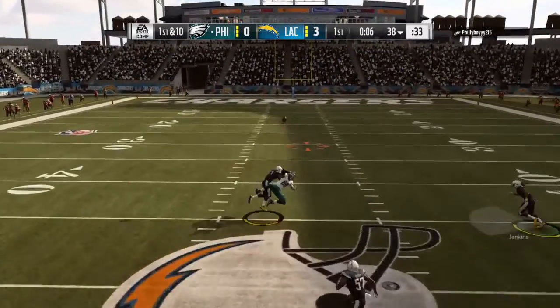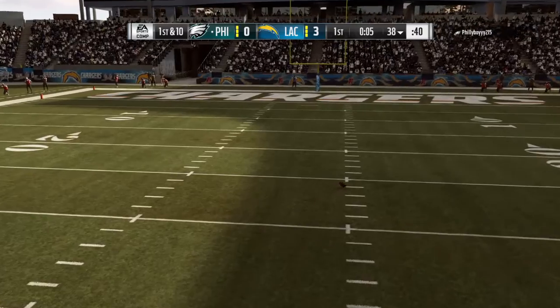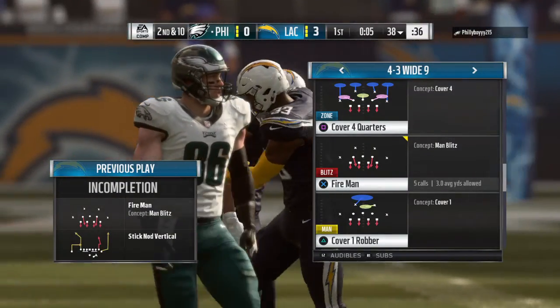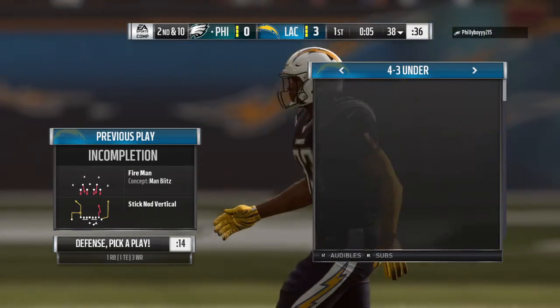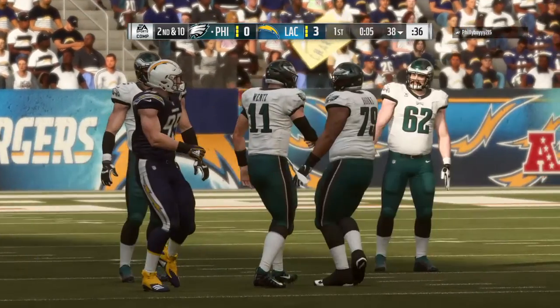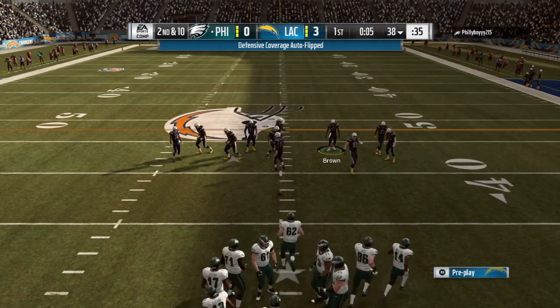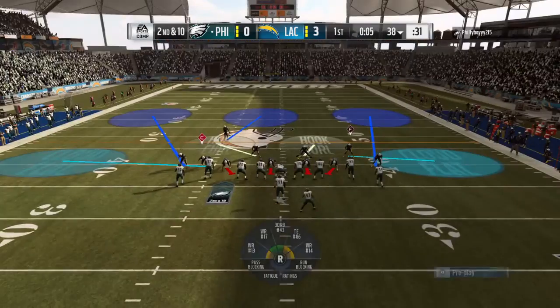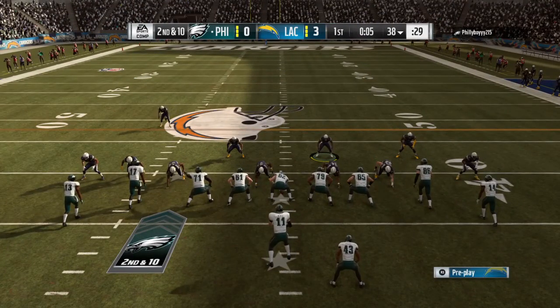Throwing now is Wentz. It's incomplete. Took a shot, couldn't connect. Well, that certainly looked like something that they discussed all week in practice getting ready for this one. Take the big shot right out of the gate. At worst, you'll open up the defense a little bit, loosen them up, have them back on their heels. An incomplete pass on 1st down. That leads to a 2nd and 10.